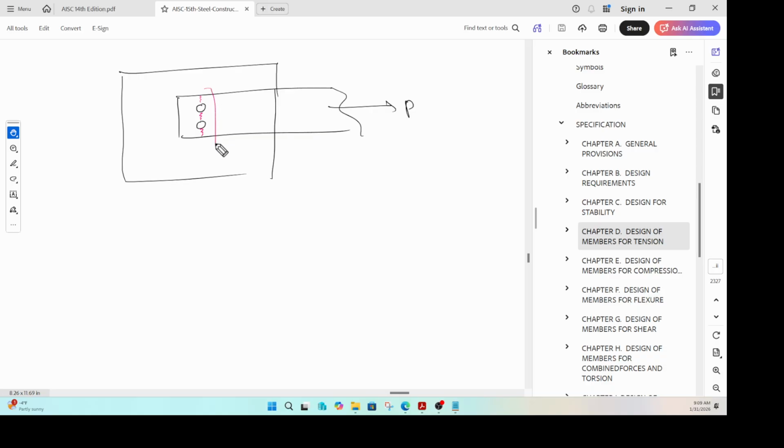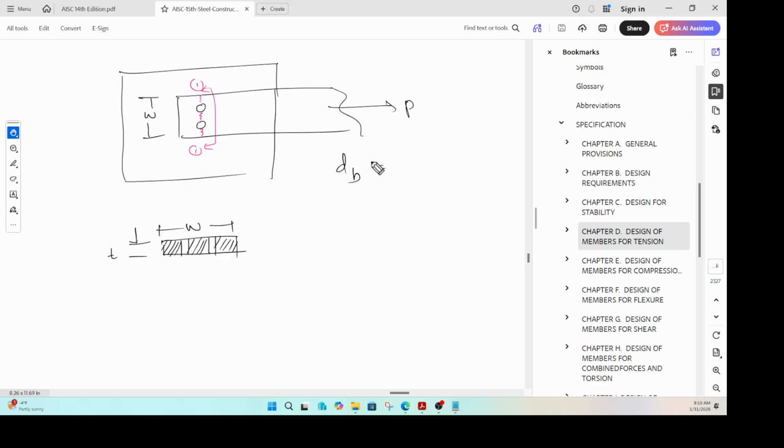That means if you take a section there, section 1 and 1, you will see something like this. You will see the plate. Let us say this is W. The width of the plate is W, but then there are two bolt holes that are cut in that particular plate, and we are interested in calculating the net area of this plate. We know the thickness of the plate, and we also know the bolt diameter, d bolt.